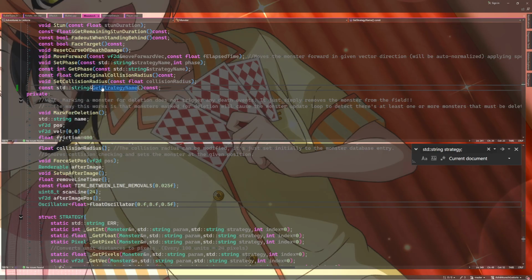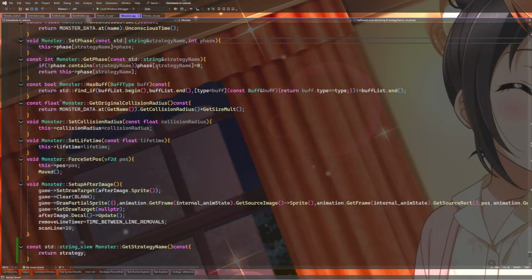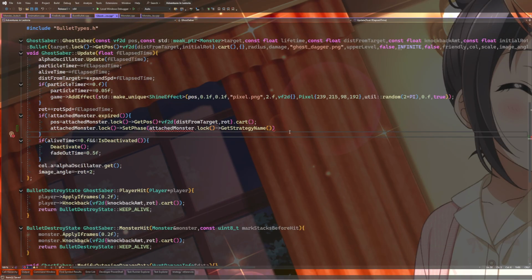So we'll turn this into a standard string ref. One day I'll make this proper. In a future game, when I build it, I'll make it so all the keys are string views. Like the outermost readable stuff should be string views instead of strings. That would be ideal.